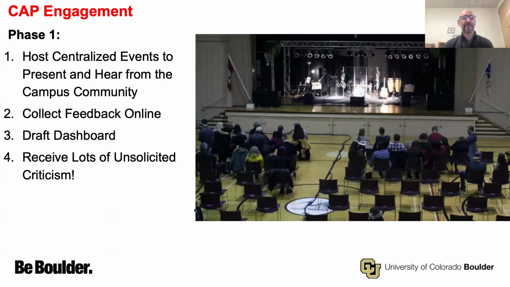So I'm going to talk a little bit about engagement, and this is just a stock photo of an empty auditorium that I threw on there. But that's exactly what our first big town hall looked like, where we were all really excited for hundreds of people on campus to come because we're Boulder and we felt people were going to be really engaged in climate, and no one came. Or we had a handful of people come, and it was pretty disappointing. And so we eventually had to go from hosting these centralized events where we thought people would come to us, to a different approach where we organized a roadshow and took it to them.